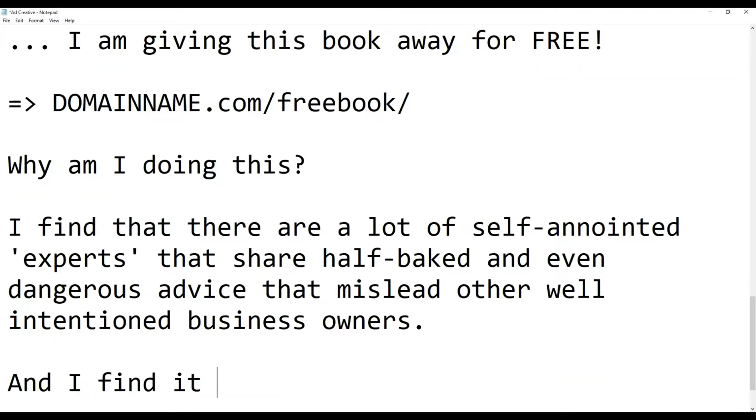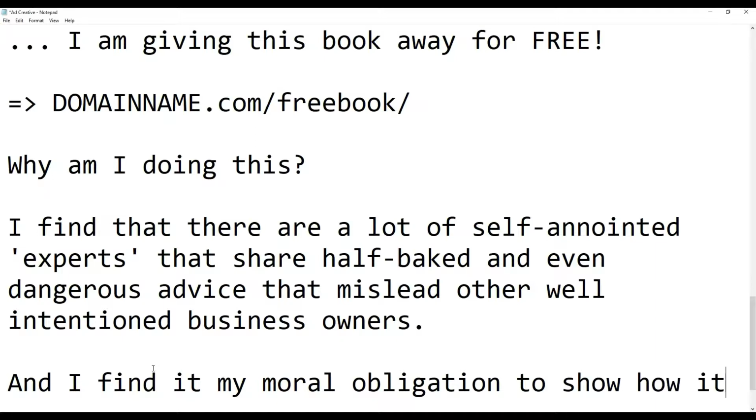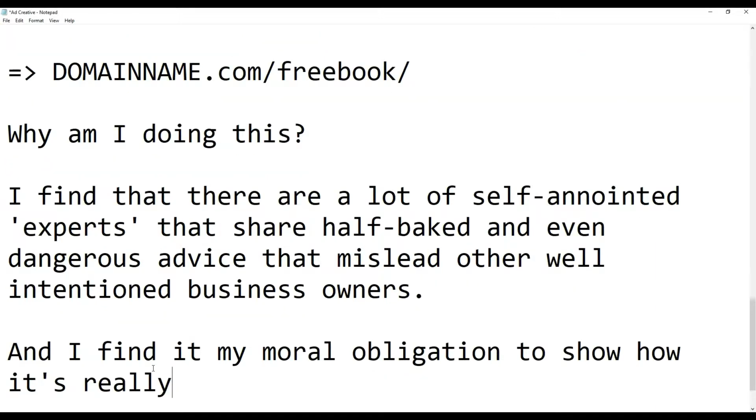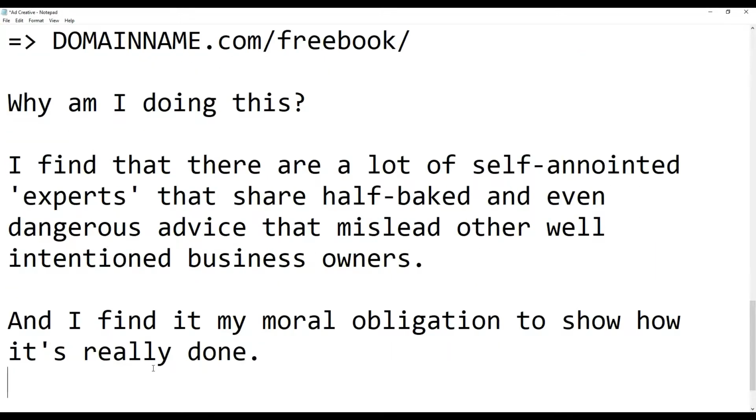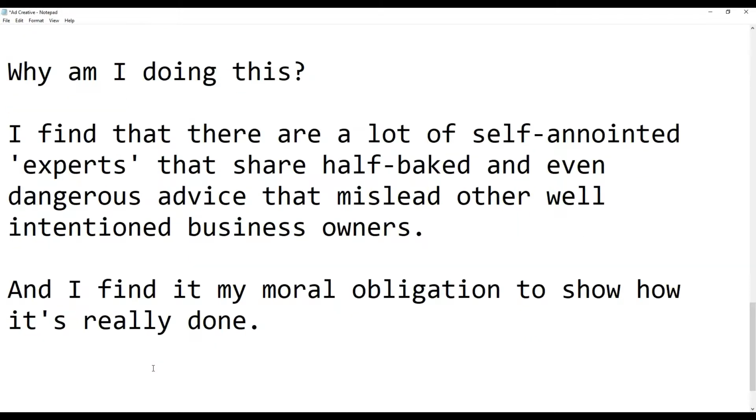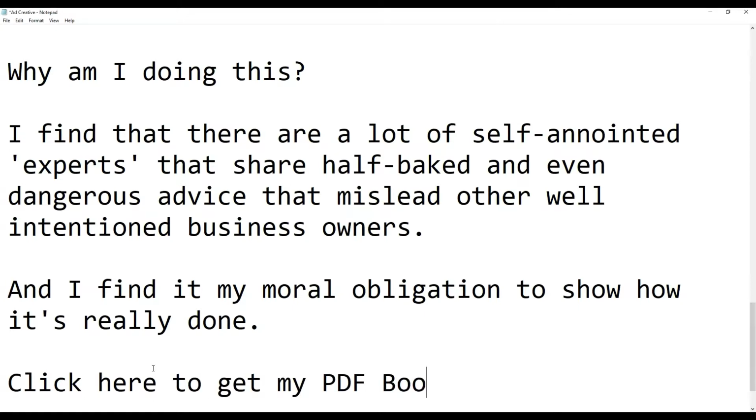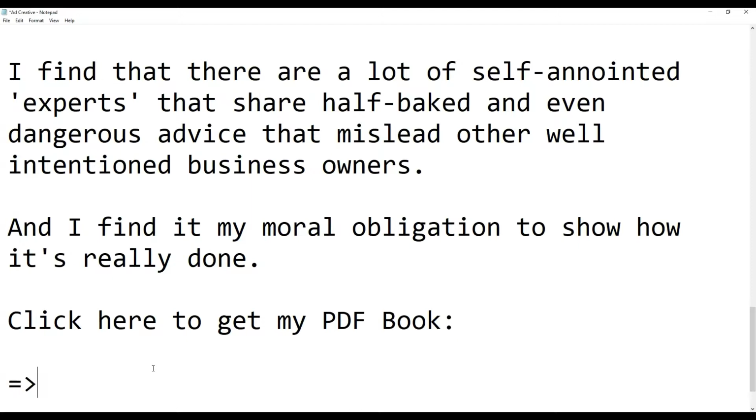And I find it my moral obligation to show how it's really done. So just come up with a reason why you're doing this and why should people listen to you. This is a good part where you can brag a little bit about your achievements or your perspective. And then you can just do another call to action. Click here to get my PDF book, and then we'll just make a copy of the link again.